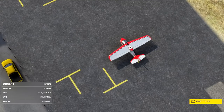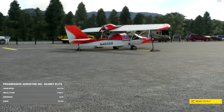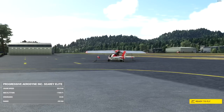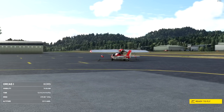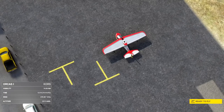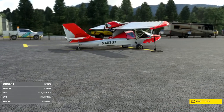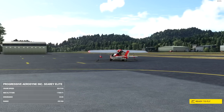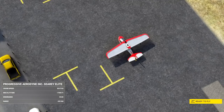It has an EFB, interactive checklists, and custom instruments including Garmin InReach, the EIS 4000, and GTX 320. We have all the realistic functions and features, and you can fly this by the numbers, by the checklists, everything works. Icing effects, rain effects, which should be standard and not really something to crow about. We have flight planning data, a moving map in the EFB, a real-time weight and balance menu, and simulated walk-around options too. We will see how this all works in the actual sim.